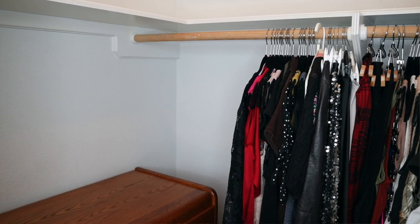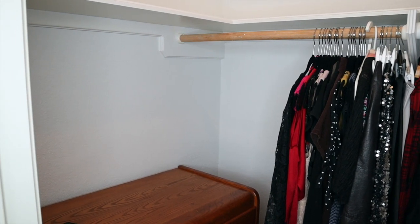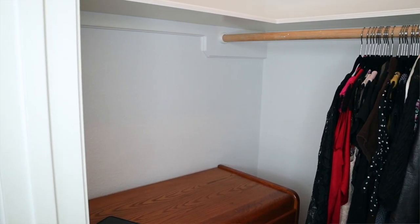The dresser fit in pretty nicely, but the plan has changed. I had to move some of my long hanging clothes away from the dresser because I think that whole section should be stuff that can hang on these S hooks that I've been telling you about. I'm gonna throw some stuff on those.